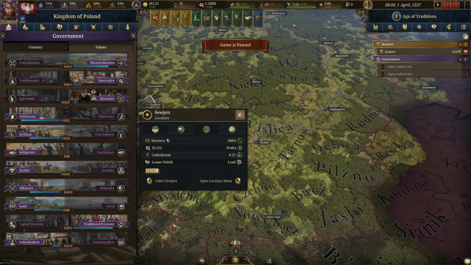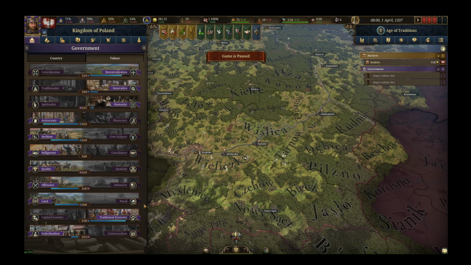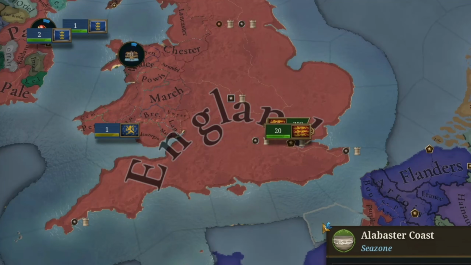If, however, your country already has these values strongly pushed in the right direction, then you do not need to do anything, only increase them through events. Or sometimes these values are available here in agendas in Parliament. England, however, has a problem with these.